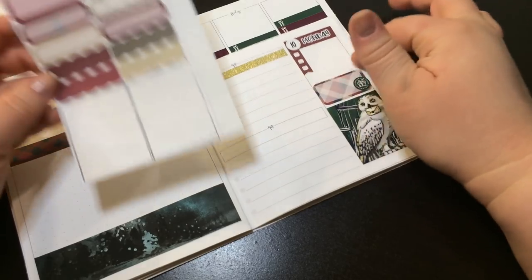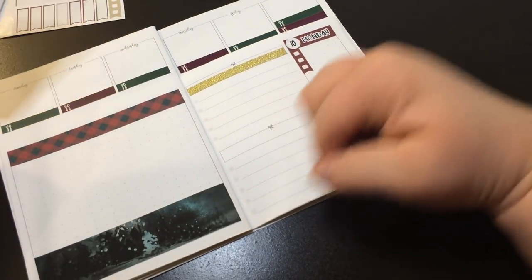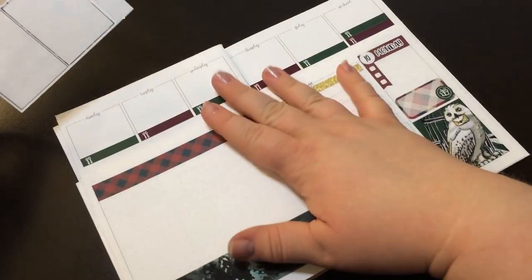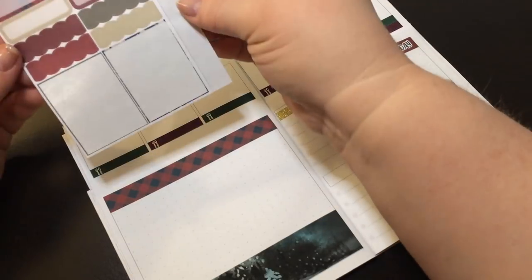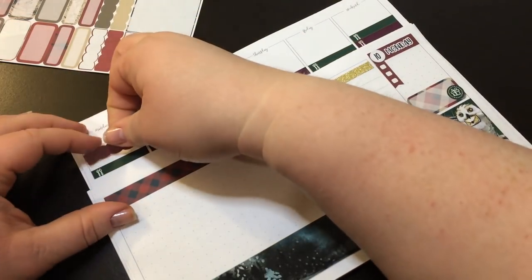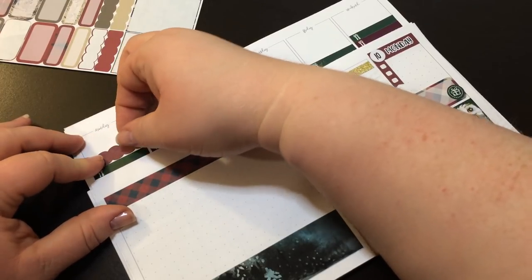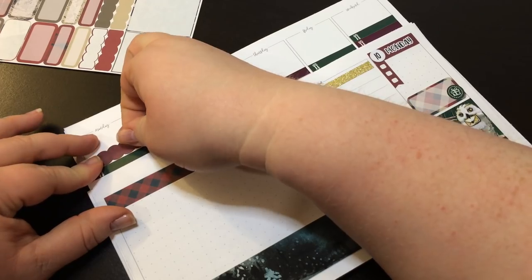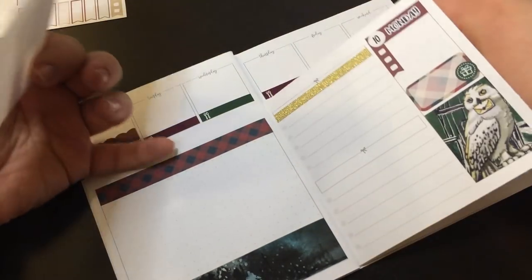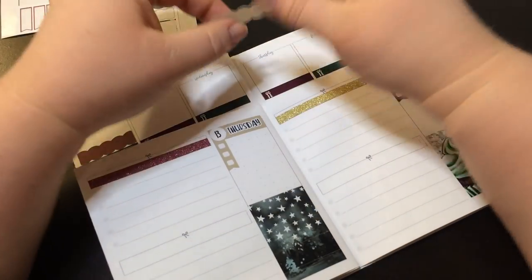I need to mark Pilates, but I don't think one of these boxes is going to fit in here, so I think I'm going to white out, or maybe I'll put them up on the checklist part, or this part. I think I'd be okay with that. So Monday, Pilates. I'll do all of them while I'm at it. Let's see.